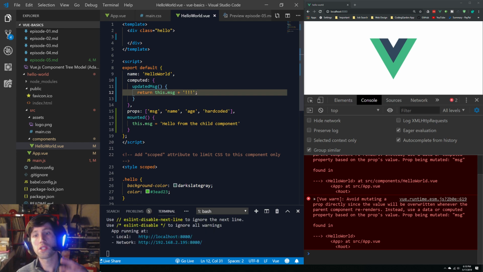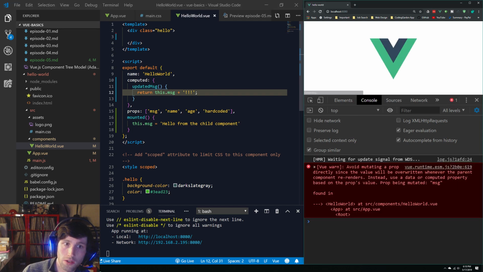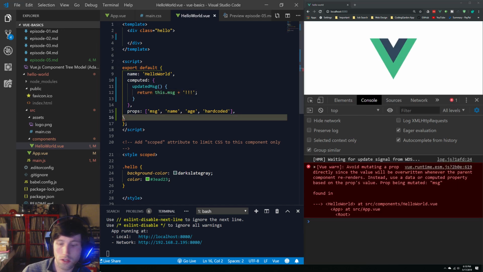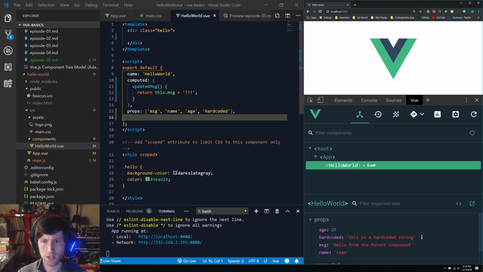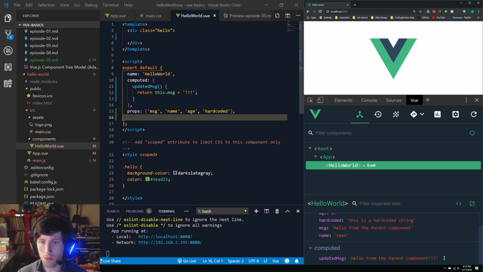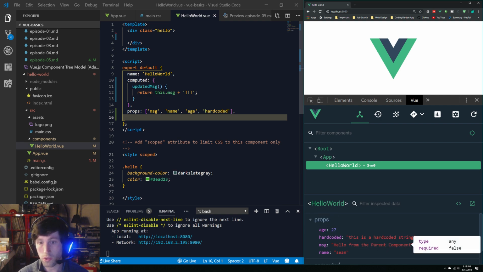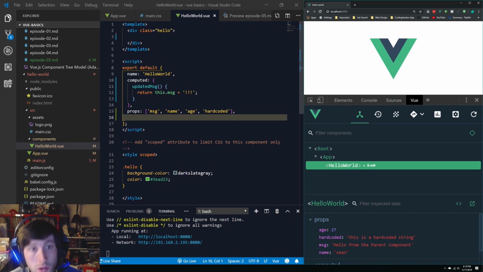All right, so let's see what that gives us now. We can actually get rid of this mounted hook because that's giving us an error. And if we look in the Vue DevTools, let's see what it gives us. So updated hello from the parent component. So yeah, it gives us that. We're not changing the prop anymore. So we're taking the value of the prop and then doing something with it.